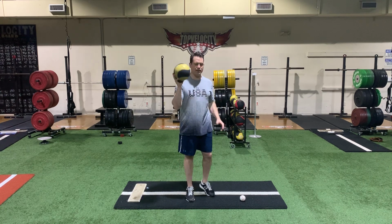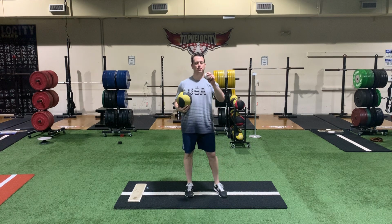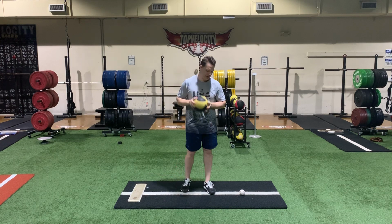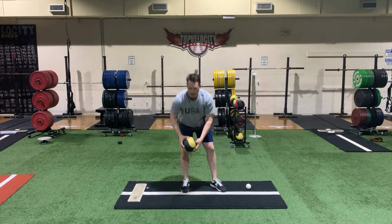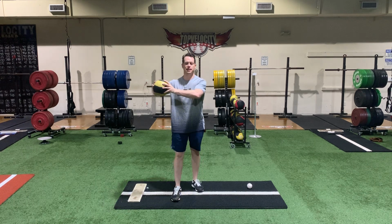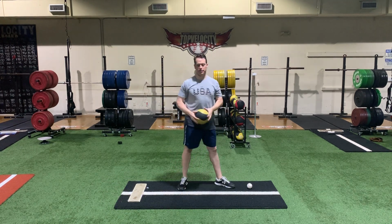So the reason we're using the overload principle with the med ball as opposed to the baseball is because we do them with 2 hands. I never would advise you to do this with 1 hand. This is a 2-handed throw. It can be very hard to throw a baseball with 2 hands, right? So this is a 2-handed throw. And the reason that's important is because when you have both hands on it, now the arms work with the trunk to deliver the energy.